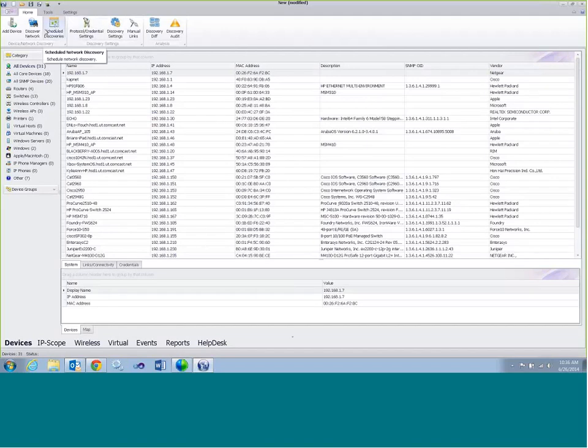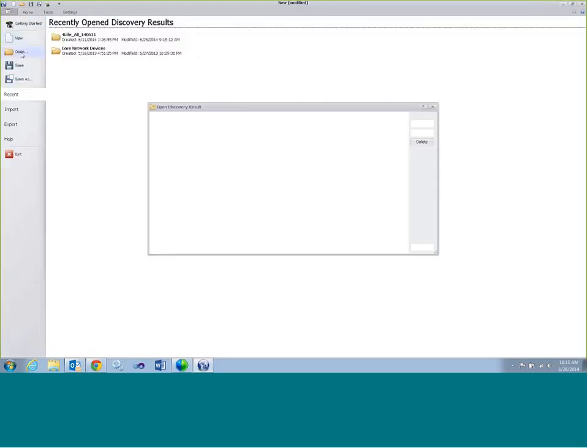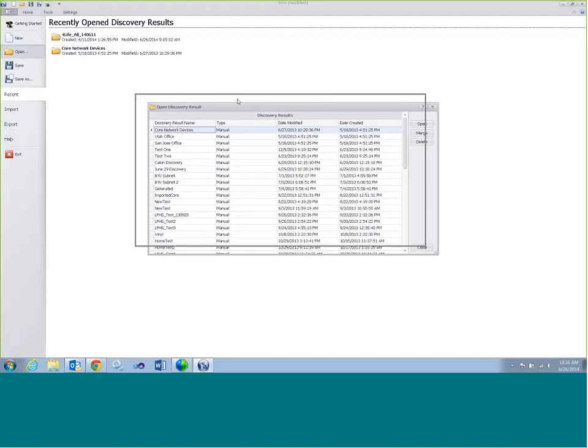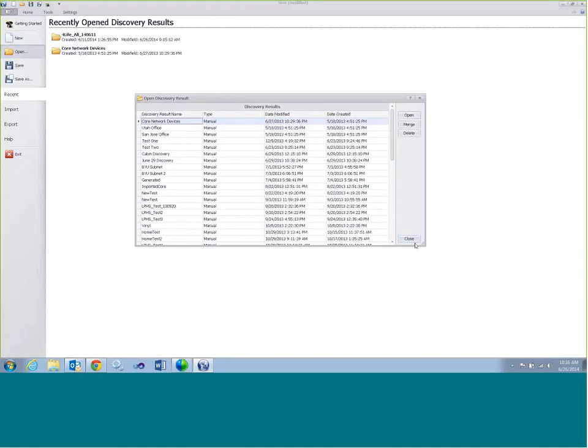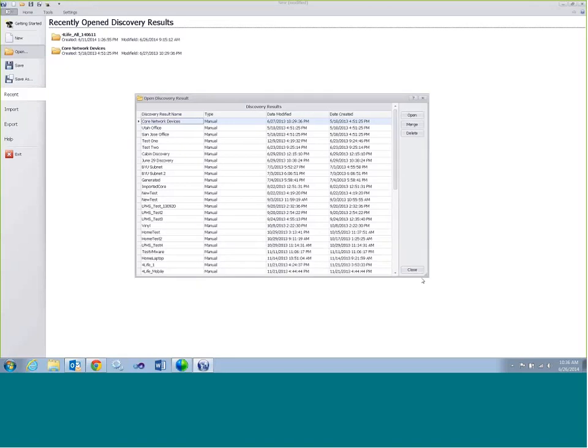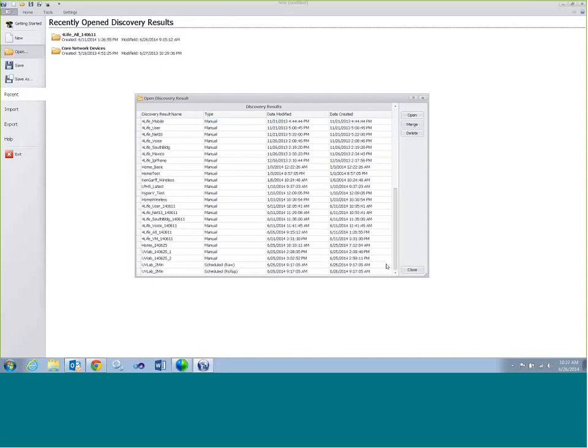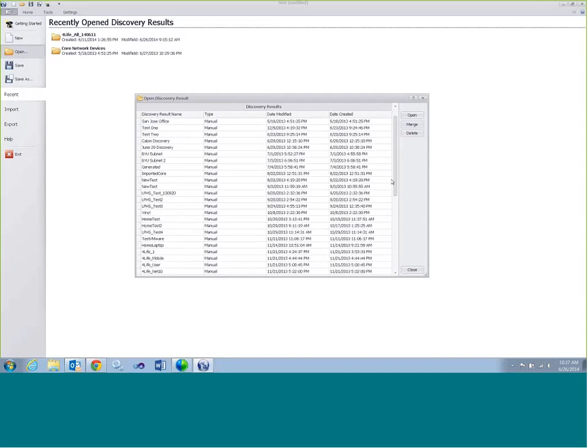But if you look up here at our ribbon bar, if I went into my repository, our product is built with the idea that it takes snapshots of discovery results throughout your discovery runs. And so you can see that you can have more than just one discovery result. We don't just keep one set of discovery results, we keep many.